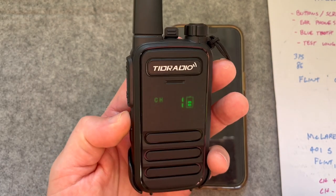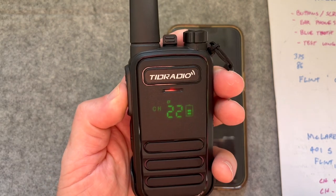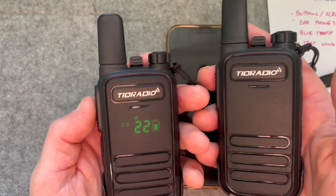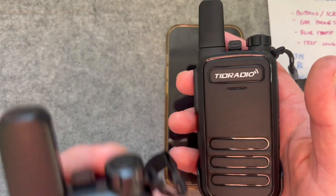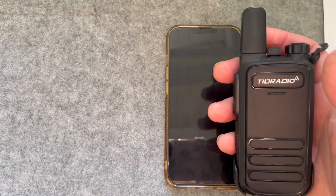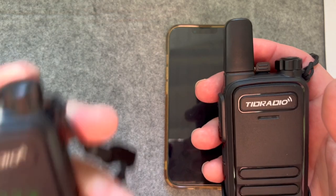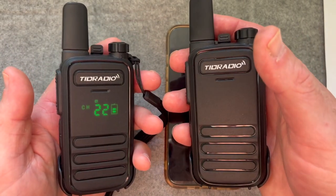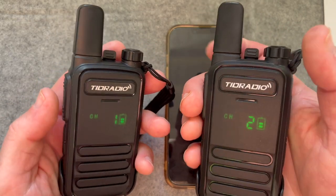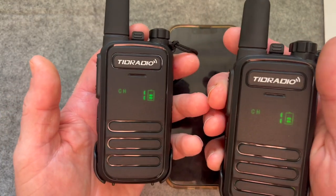So that was channel 22 — normally it should come in on here but it doesn't. Let me try this — I'm going to get my GMRS license going here: WSDZ927 listening. Nothing's coming up there — I didn't think I'd be able to hit it. But if I go to channel one — whoops, I'm on channel one on there, that may be why. It goes back and forth and we'll hit.